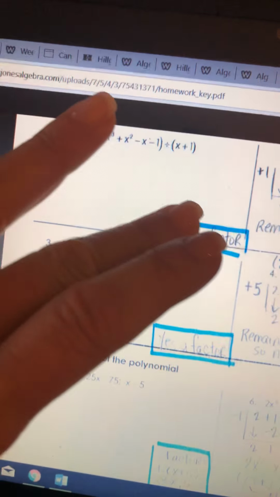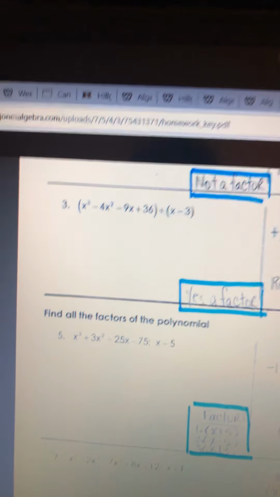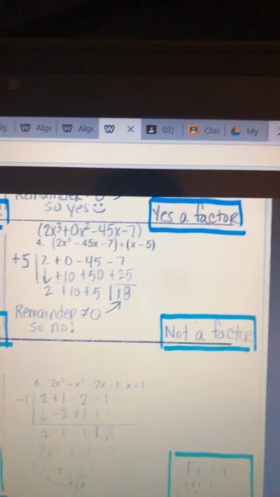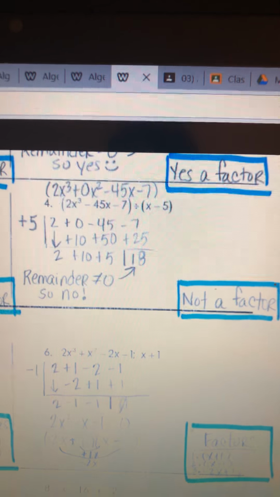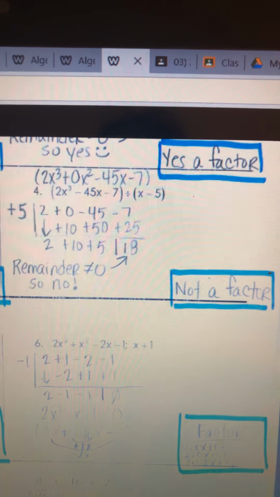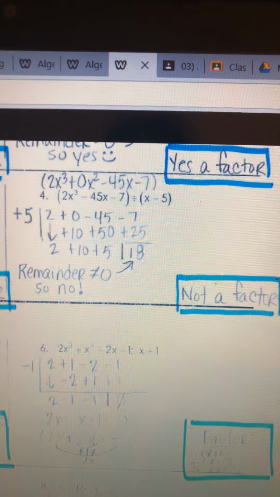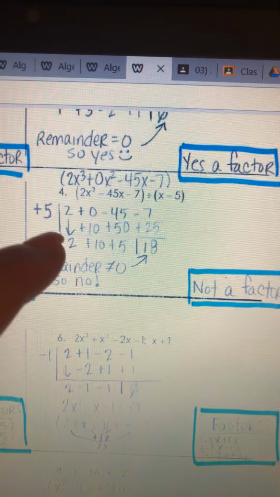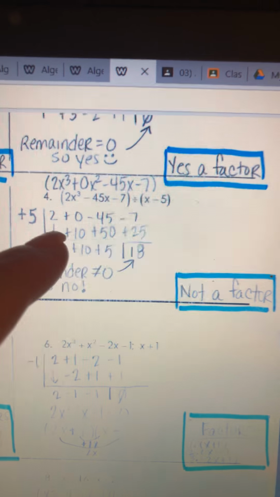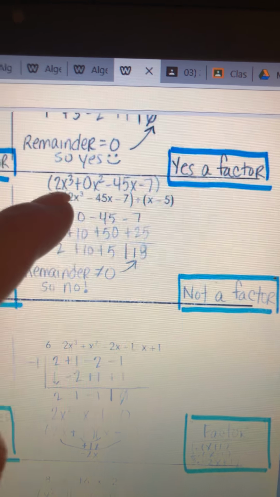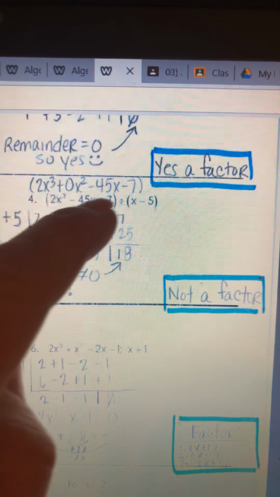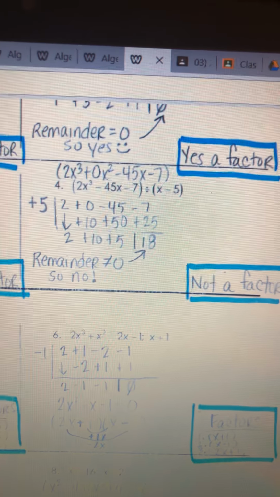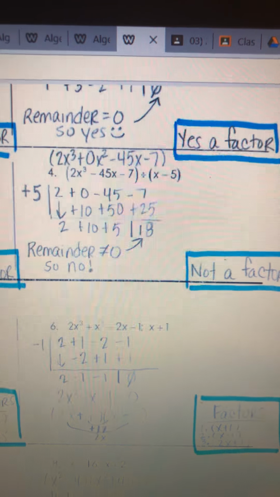Okay, so now if we looked at number 3, that one was a factor as well. So I didn't work all of these out, but I do have a good many of them already worked out. Now with number 4, it was not a factor. So what we did is took the x minus 5 right here, and we changed the sign to a +5, then our coefficients. Now with this one, we had to annex in a 0 because we did not have an x squared. So remember, you've got to annex in a 0 when you have a missing power.